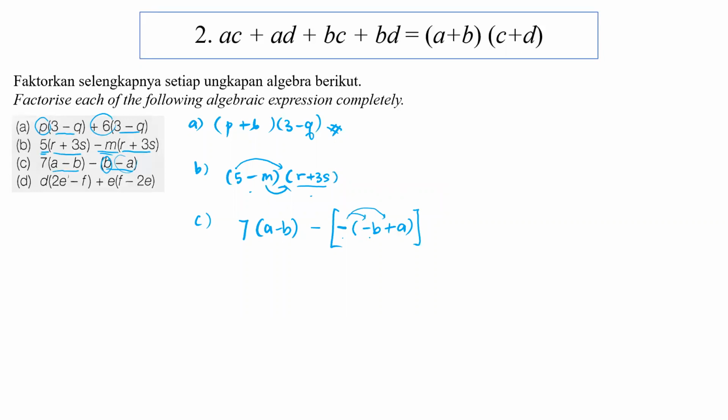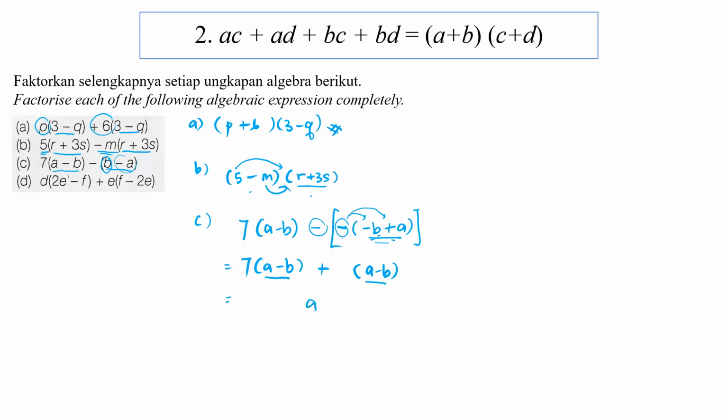After we have settled the one in the bracket, now let's write it in the same format. That is, A must be in front, minus B at the back. At the same time, this one we can swap the position, the commutative law. So A minus B. And what about the negative here? We shall combine it with the negative outside. Negative times negative is positive. Therefore, I have A minus B and A minus B.